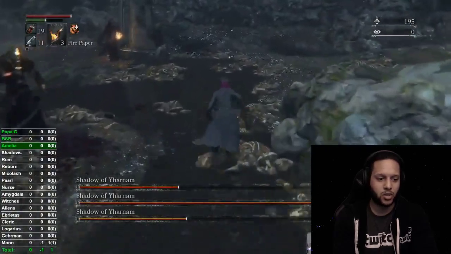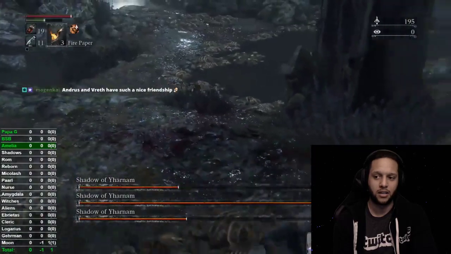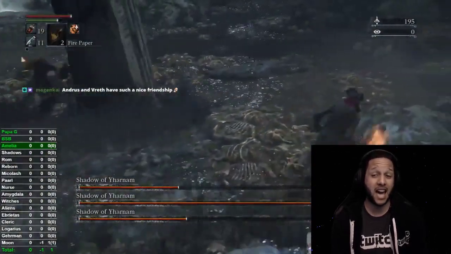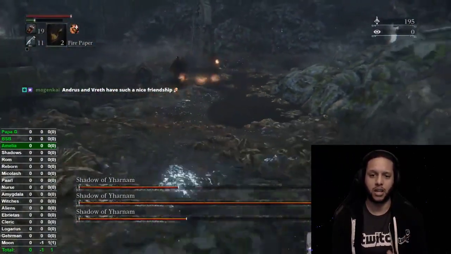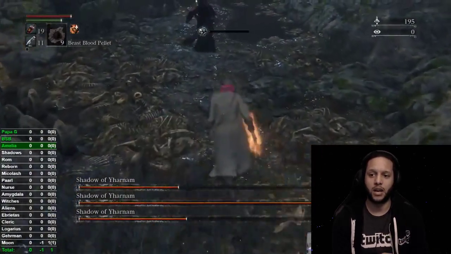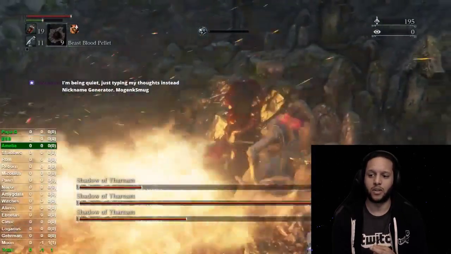I do 28-21 for this fight. So now we're ready. I use fire paper. You don't have to, but I do it just for more damage. This is a strat that I came up with. If you bring the first dude here, you get him far enough away, he'll usually do that attack, and then you go for the hits.